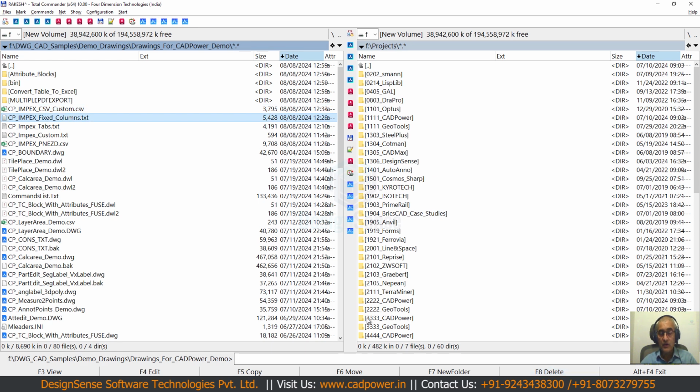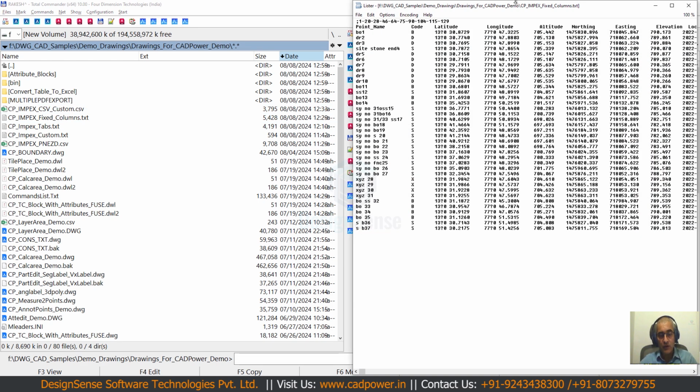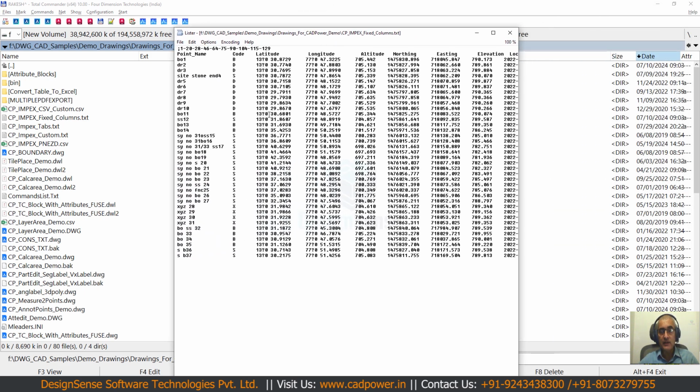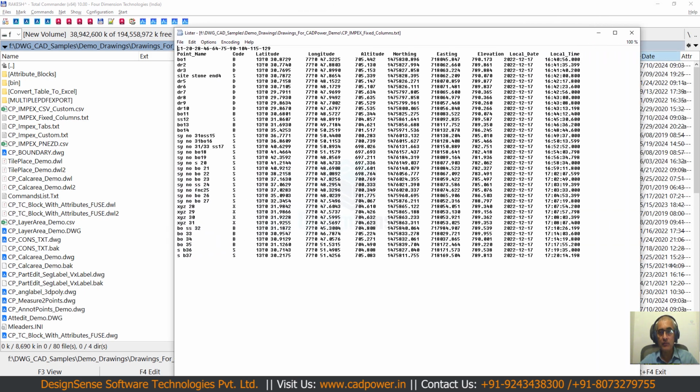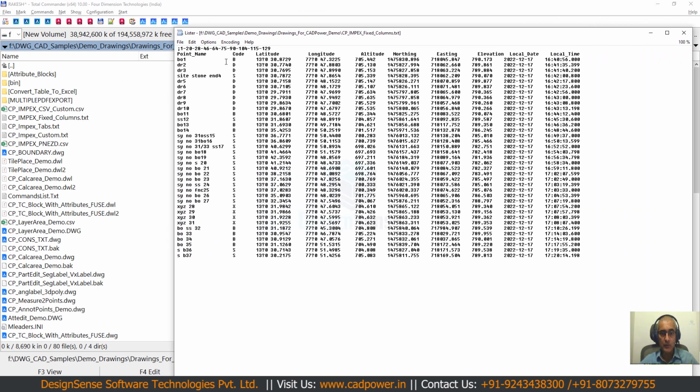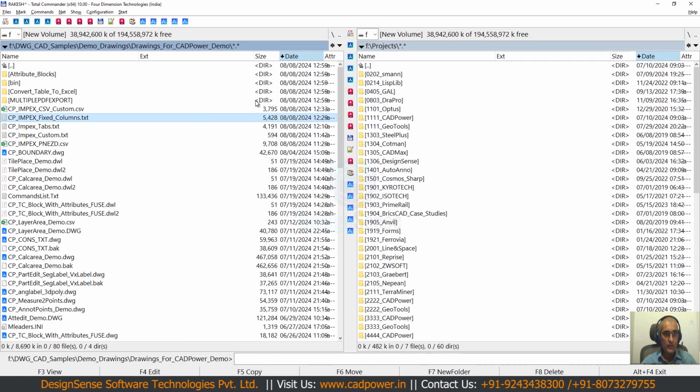Now let us look at another type of file here. In this one we have exactly the same data, but it is organized in fixed columns. Earlier we had a comma as the delimiter for the columns. Here the fixed columns have been specified, which means the different fields start at different column numbers, and that I have written here. So you can open it in any text editor.